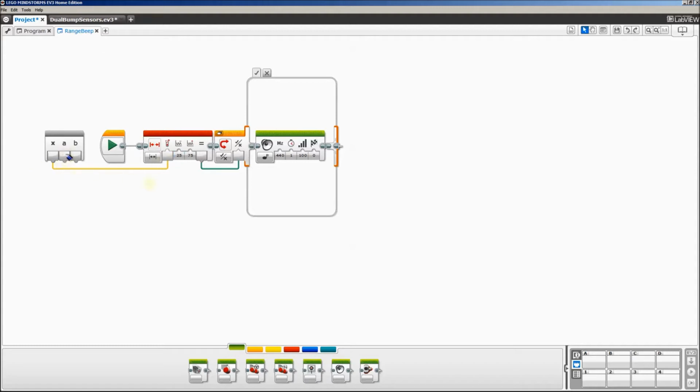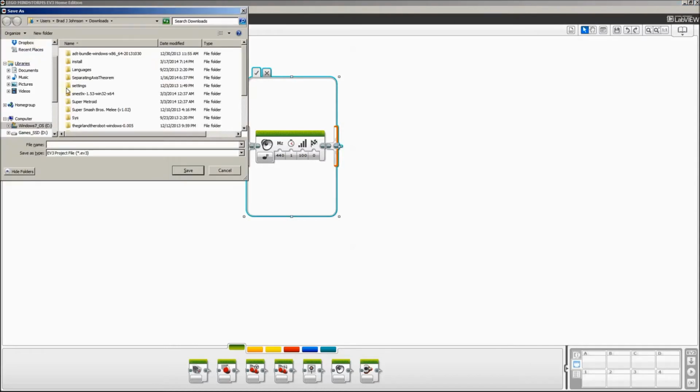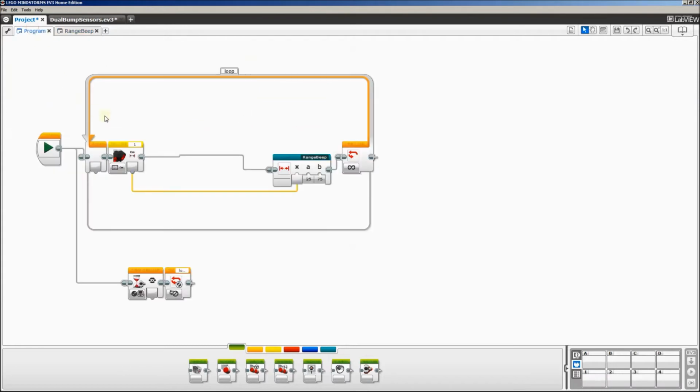So I want A and B to be connected. So I'm going to drag their wires around and hook them up. Now it receives 3 inputs and then it executes the code. So with that, I'm going to save it. Oops, that's the whole thing. Cancel. I'm going to go back to my program.